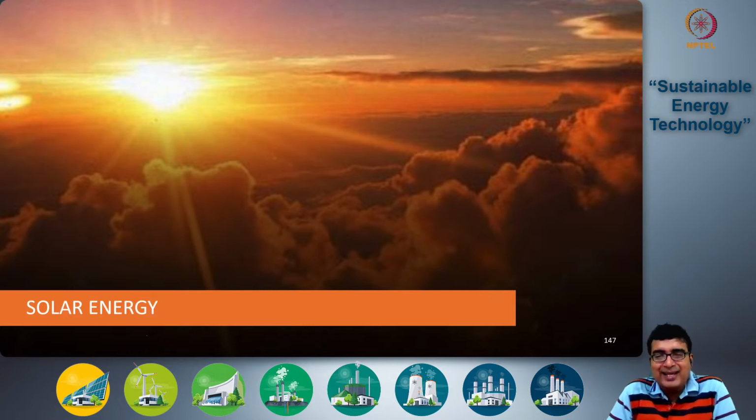Today we will start on the next important class of renewable energy technology, which are based on using solar energy as the source of energy for generating heat, electricity or useful work. Now solar energy, many of you have heard of solar cells, solar heaters, etc. And these are all different ways by which solar energy can be harnessed to produce useful work, electricity, heat. It's one of the most promising sectors of renewable energy technology, and it's also one of the fastest growing.